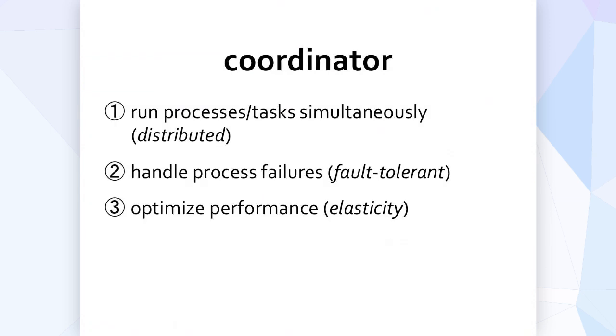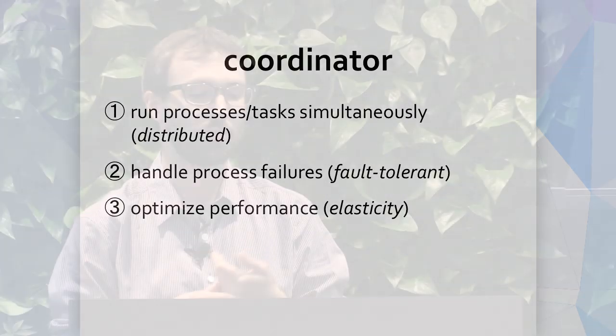And when you think about what a distributed system has to do, it has to do a ton of stuff. But the core of the distributed system is really in the coordinator, where the coordinator is trying to decide things like what processes or tasks it actually wants to run, in a distributed way usually, and what it wants to do when things fail. At least the distributed systems that I like are the ones that are fault tolerant and actually take that into account. And finally, in what ways might it be able to optimize its performance? That is, whether or not it can be elastic or it can be smarter about the way that it schedules its computations.